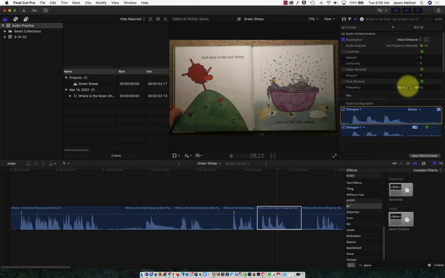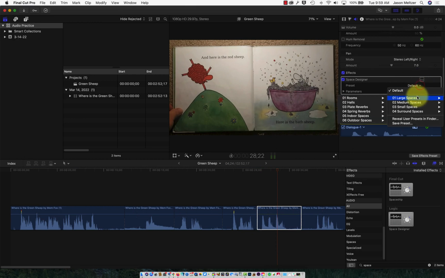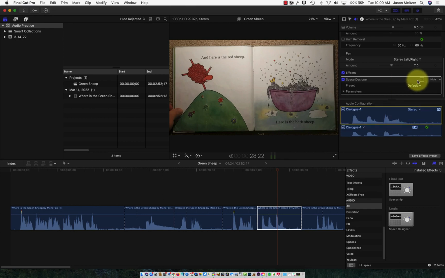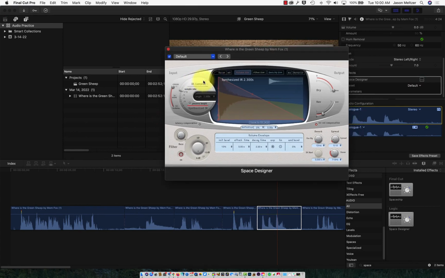So selected this clip and I come down to Space Designer, and within here there are many different settings. Do you want a large space, and then there's variations of large spaces and small spaces and so on. If I click on this Space Designer, you get this cool looking controller that you can control how dry or wet it is.